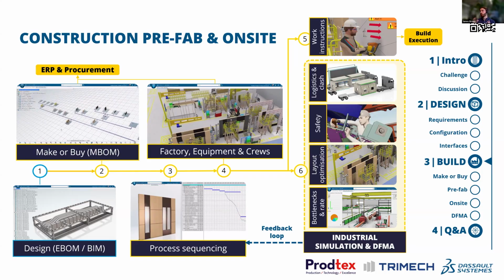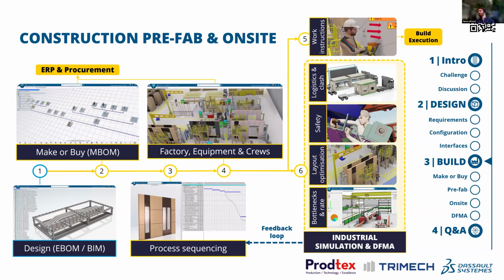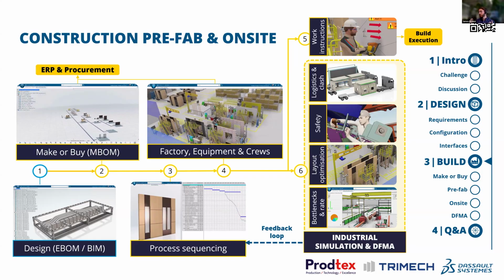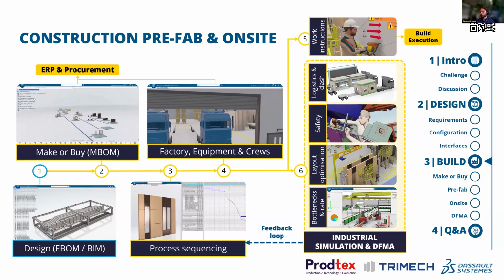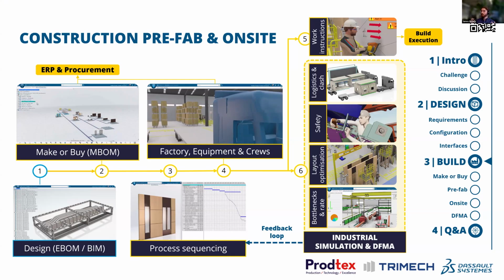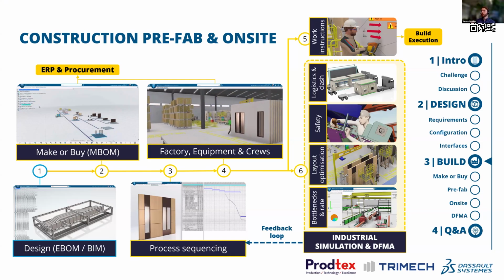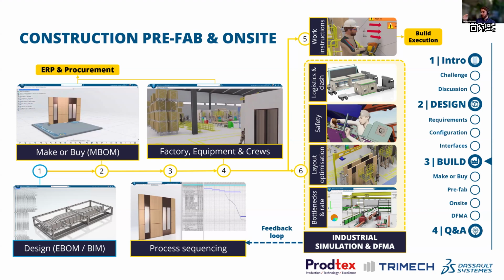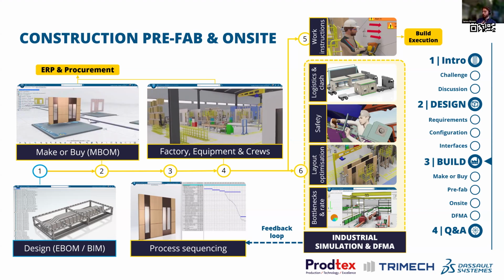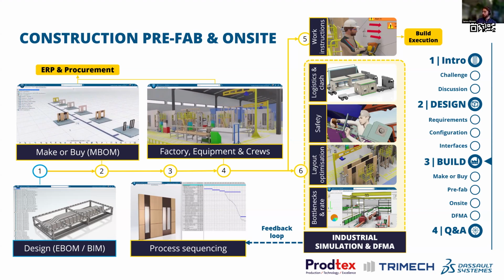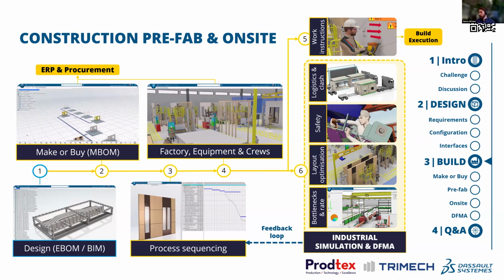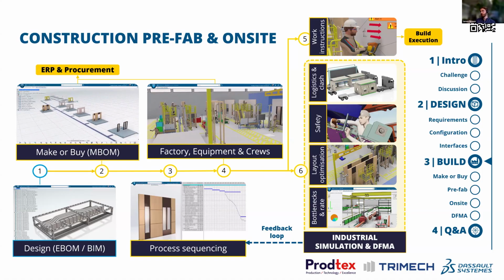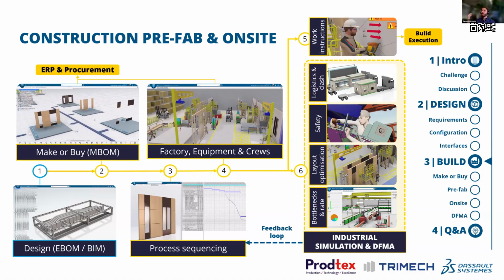That's where our glorious step 6 on my screen comes in, where we can start discussing DFMA. If you're not familiar with that, it's Design for Manufacturing and Assembly. Effectively, what we're doing in that DFMA is looking at clashes. Can our product fit through our factory? Can our product fit on site? How are we craning it into position? Can someone get in there and do the job? Which links very nicely into safety.